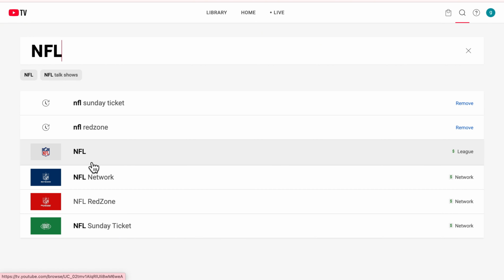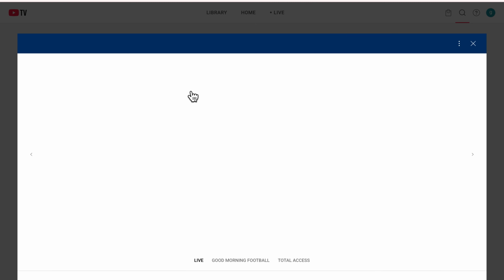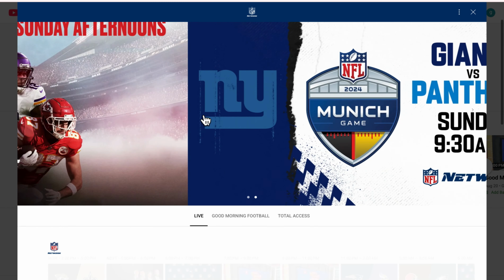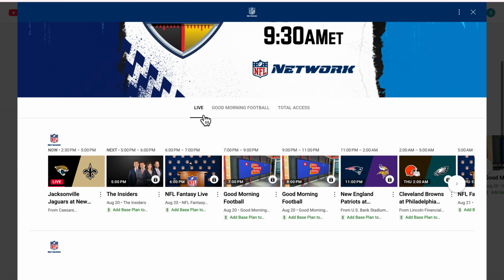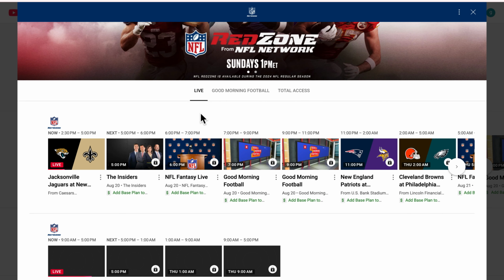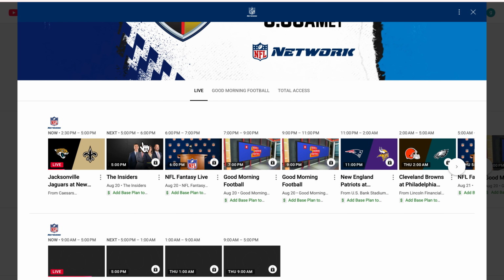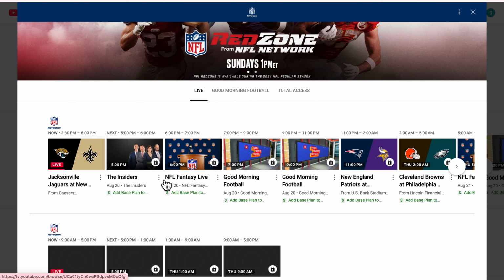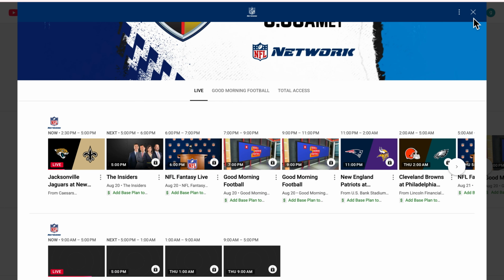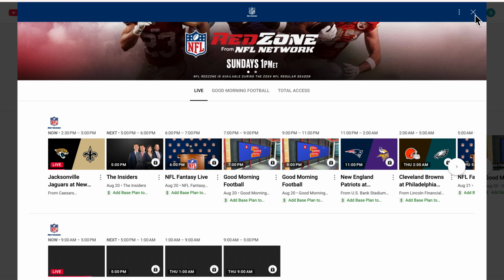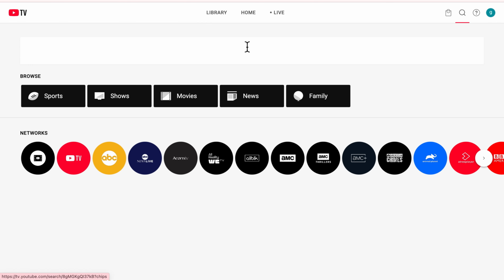And then if you want to watch any upcoming live session of the NFL game and you want to record it to watch it later on your YouTube TV library, you can just choose any specific upcoming live session or the live game, and then click on these three dots, and then choose add with the name of the show. This way, you don't have to stand by all day to watch the live session because YouTube TV already recorded it for you, even when you don't watch it live.